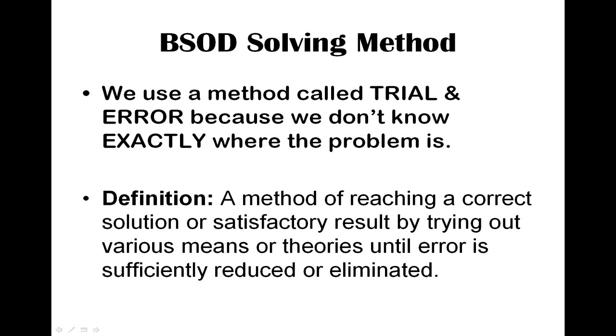So the method I'm going to use is called trial and error. Trial and error is basically a method of trying to fix things where you suspect the problem might be, and then trying to see if that has made any changes or not. That's what makes blue screen errors so hard to fix, because you can't straight away say, well, there's a problem, let's fix this or change this. That's why they're really hard and annoying to fix.